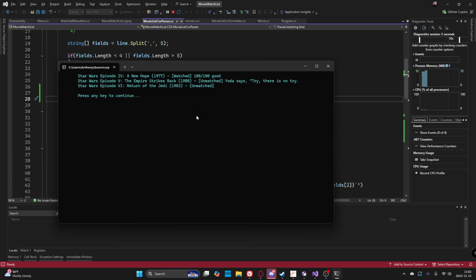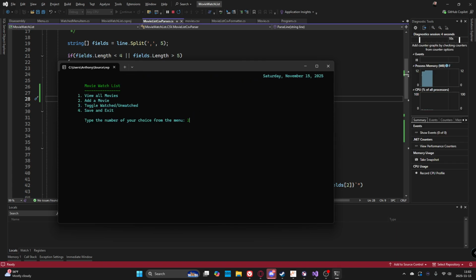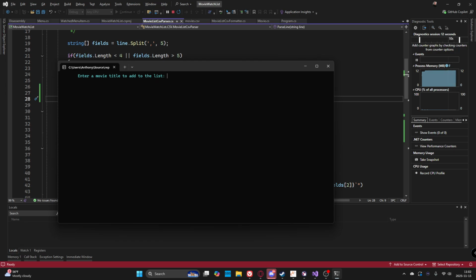we'll add a movie. We'll add a movie if I can have the right number. We'll do something with a comma. I don't have any good movies with a comma, so we'll say title with comma in it. Not a good title, but we'll say it's a brand new movie.